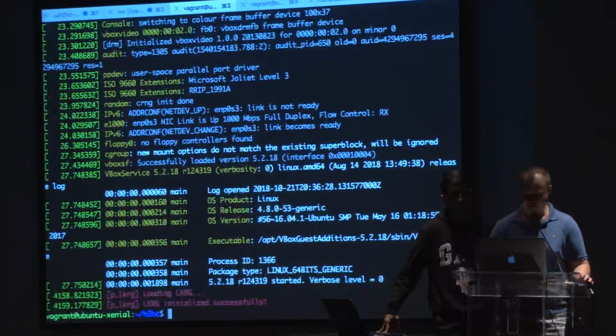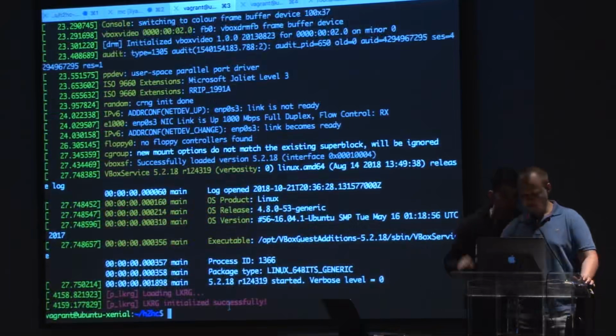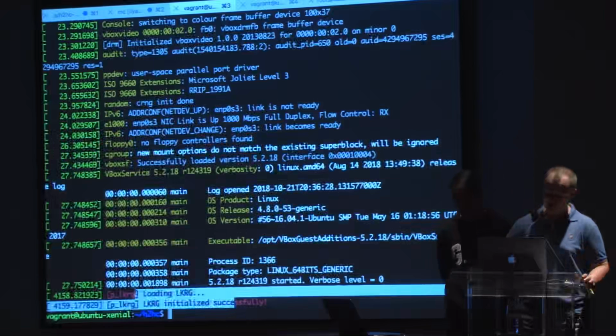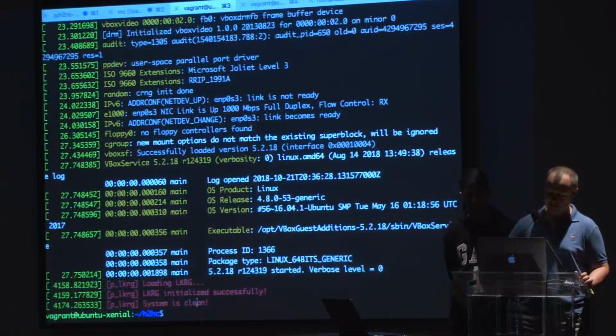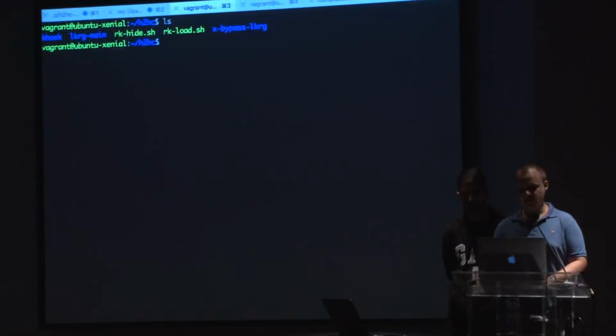You can see that it printed some stuff in the kernel log that, okay, the system is clean. Now I want to insert the module that is hooking some function.